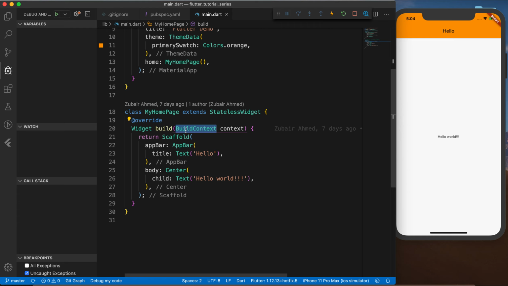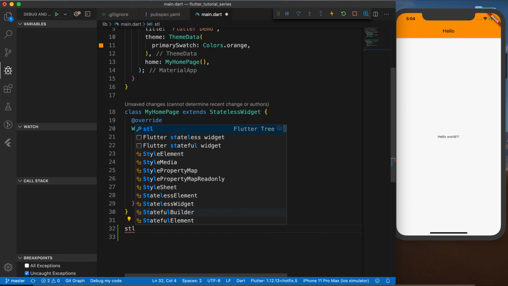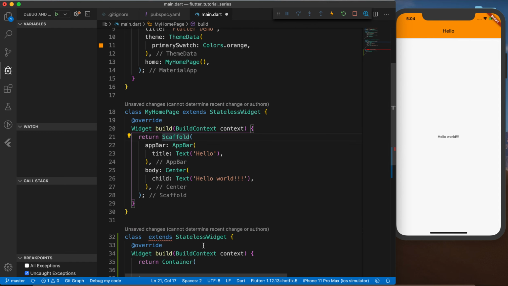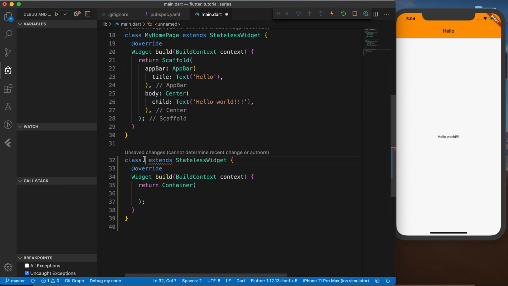Last time I also gave you the tip on how you could create a simple stateless widget, by typing in STL, and you would see Flutter stateless widget and Flutter stateful widget. If you click on it, it will automatically create a whole class of stateless widget, and you just have to write its name.